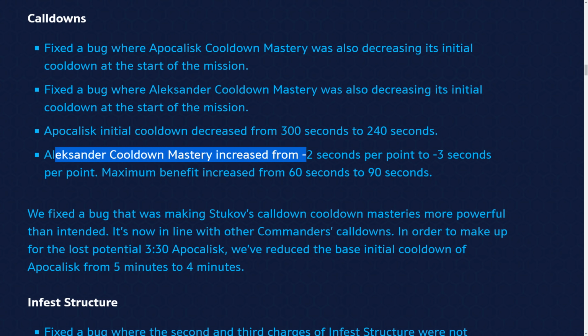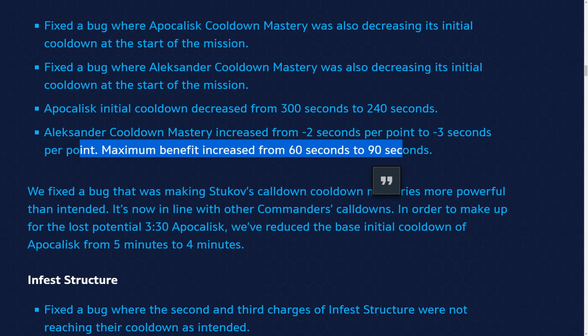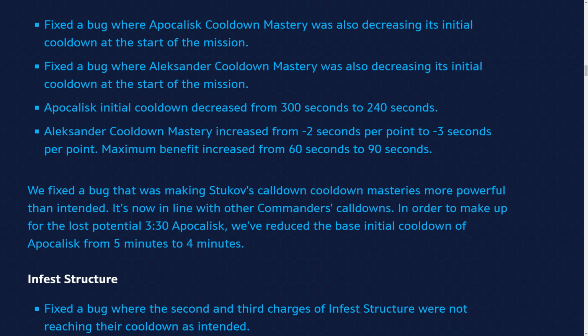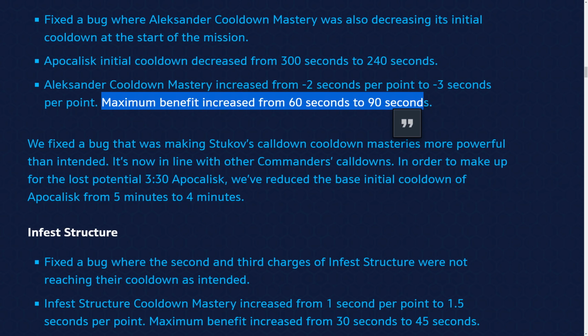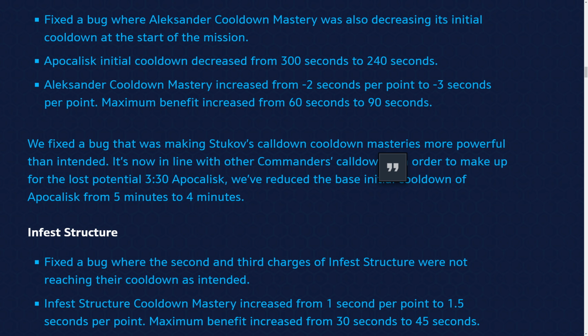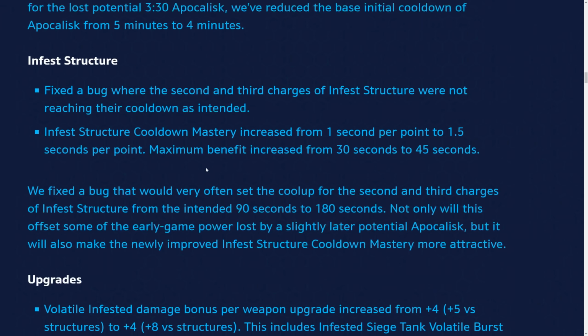Alexander cooldown mastery increase from -2 seconds to -3 seconds. Ooh, this might make it more compelling to have more Alexanders, because I'm not sure if I'll make Liberators my go-to play. If I can get more Alexanders, that might be huge. Fix the bug that was making Stukov cooldown. Yeah, it's now in line with other commanders' cooldowns. This is what I was saying.